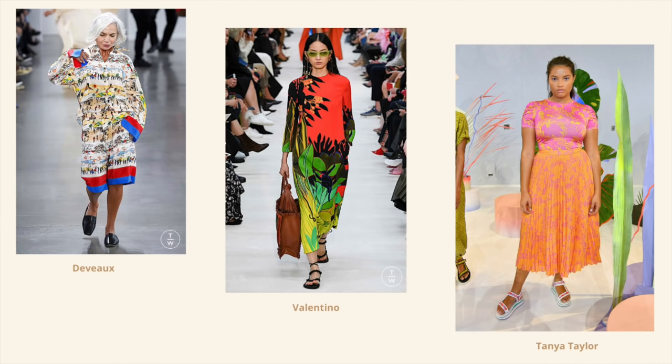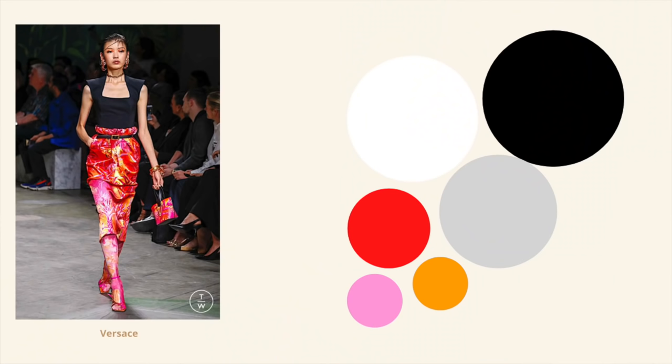This next trend is so much fun and I think it's 2020's take on florals for spring. It's centred around very big and bold tropical prints — they can come across as a little bit geometric at times but feel quite classic. When it comes to style personality, you definitely cannot be a wallflower and wear this print. Even if you wear it sparingly in smaller parts of your body, it's still incredibly loud, bold, and attention-seeking. What's important for longevity in your closet is that it incorporates the colours you already have so it's not a complete wild card.